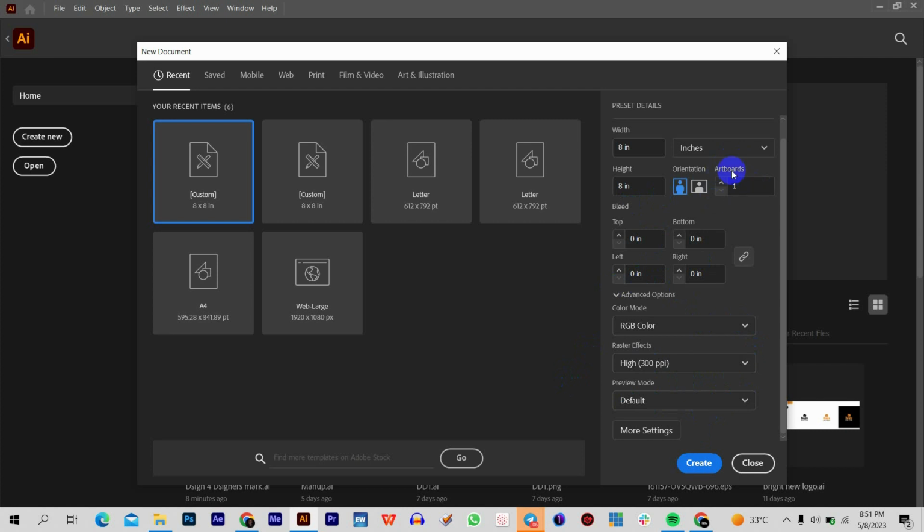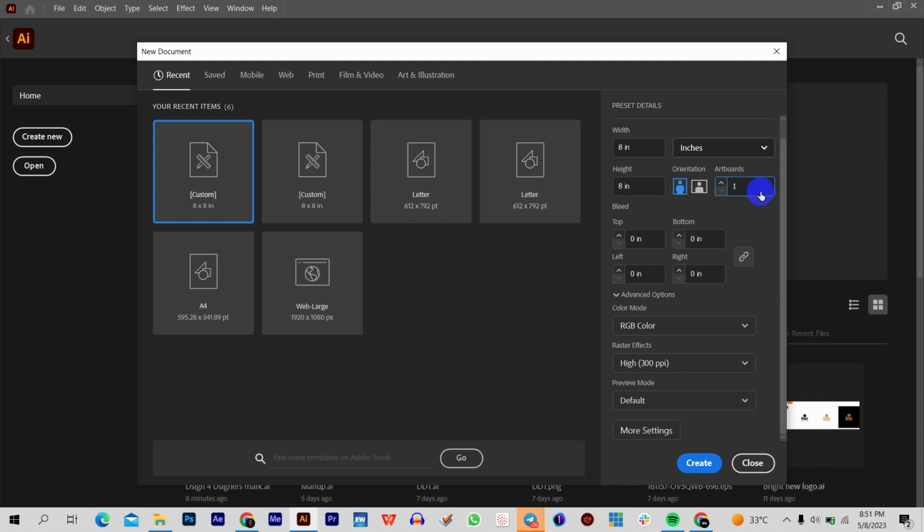And there's something here that is called artboards. In Photoshop, we call it artboard. Artboard was introduced into Photoshop, I think, around the 2019 version, but the earlier versions of Photoshop do not have artboards. They were majorly Illustrator features. So what we call canvas in Photoshop is what we call artboards in Illustrator.